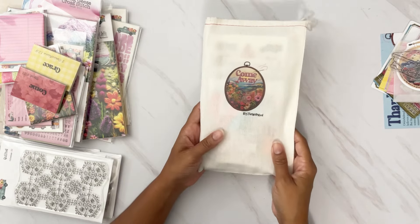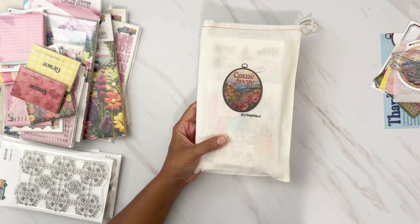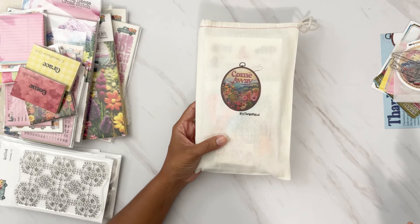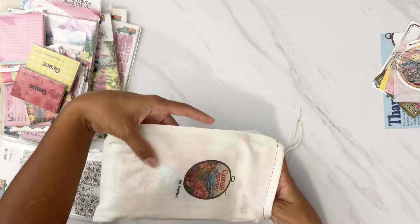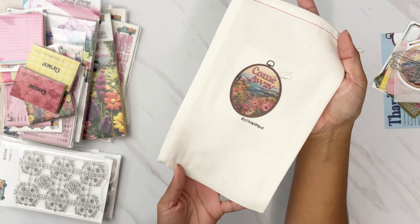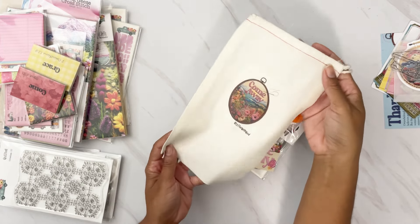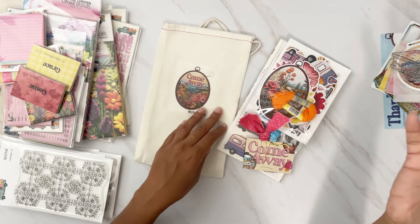Now the main kit — I always say this: if you are on a budget or there's something you want to save up for, it's the main kit. The main kit comes with more than enough goodies to get you through the full month — 14 days of the devotional — and it comes with the most important part, which is the heart of the kit: the devotional itself. It always comes in this absolutely fun canvas bag, which is perfect for storing your kit when you're done, and I love using it when I am traveling.